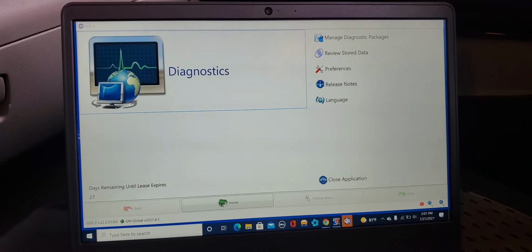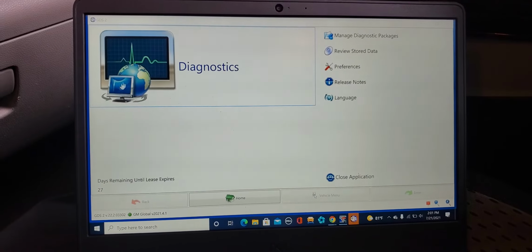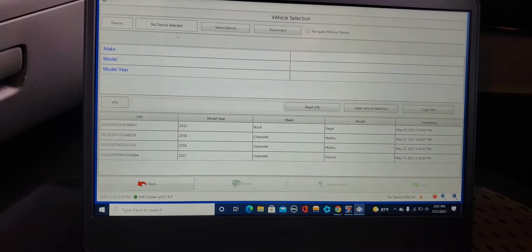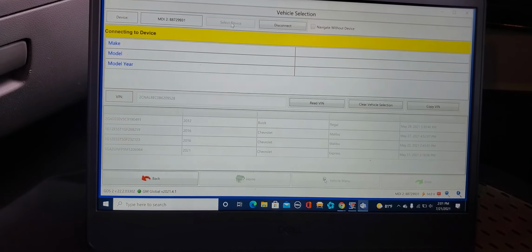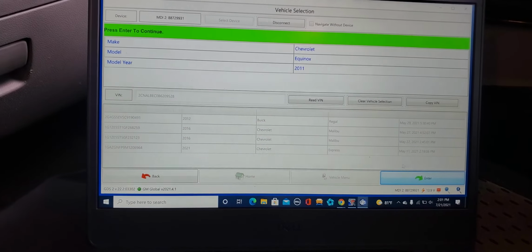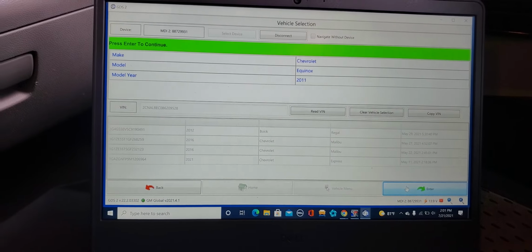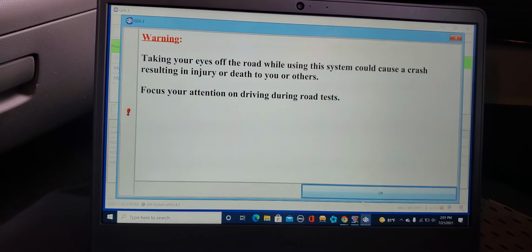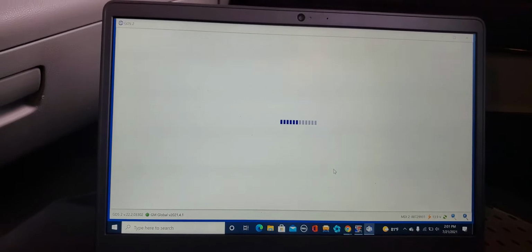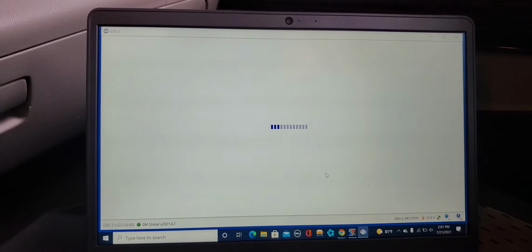You see, we have 27 days left. This diagnosis has to be renewed every 3 months. Select device, and it will change green. You know, Chevy Equinox 2011. Enter. This is a new platform for GMC, and there is no more Tech 2. This is the extension of Tech 2.